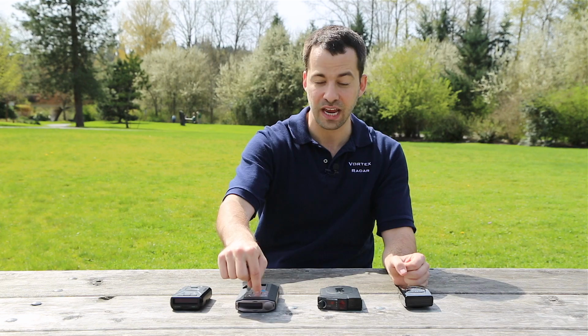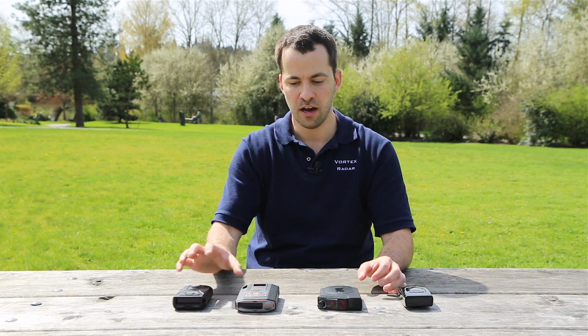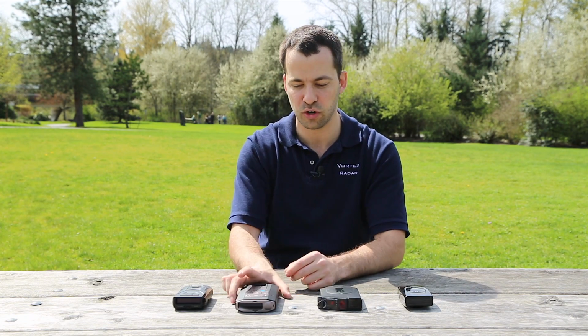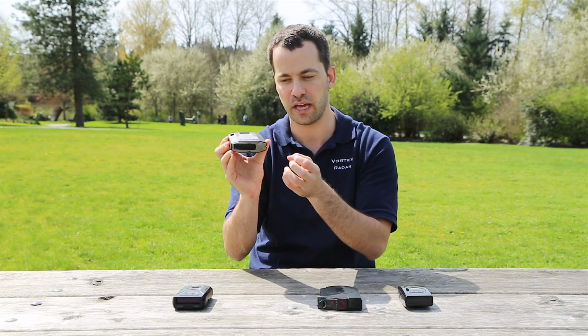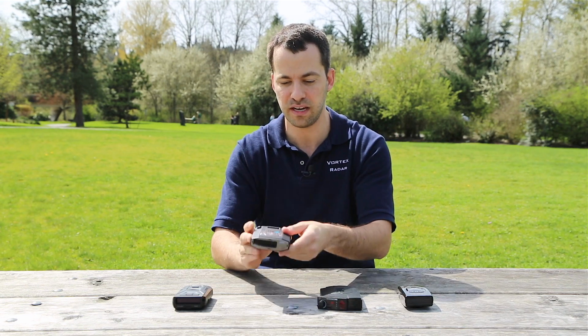I like the idea of having an ambient light sensor instead of doing stuff with the GPS chip in here. That way the detector can automatically sense daytime or nighttime and adjust the brightness accordingly. I noticed with the Max 360C, it tends to be a little bit dark, so I would like it to maybe be a better fit if we could tune that to a certain extent. That would be kind of cool.